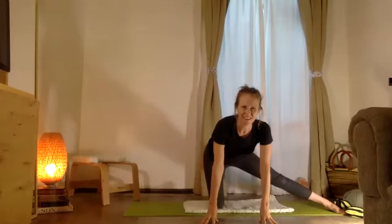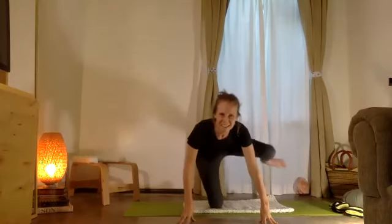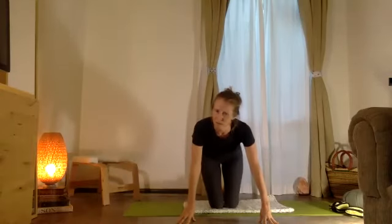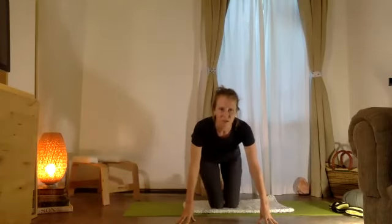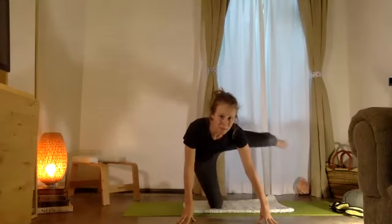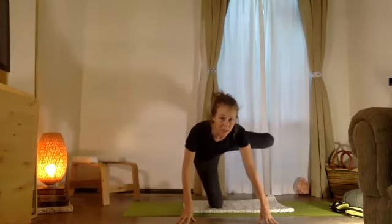Can you do this right? We do some this and then kicking, and then we set it down. I think that's what we gotta do. Lo siento mucho.